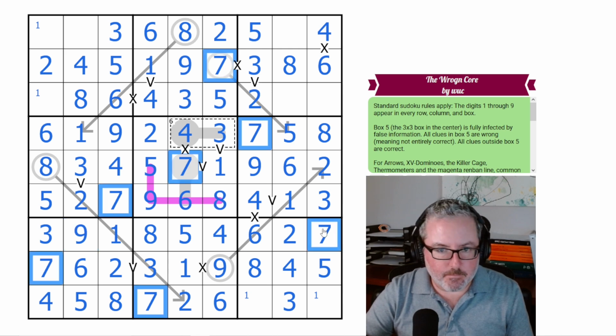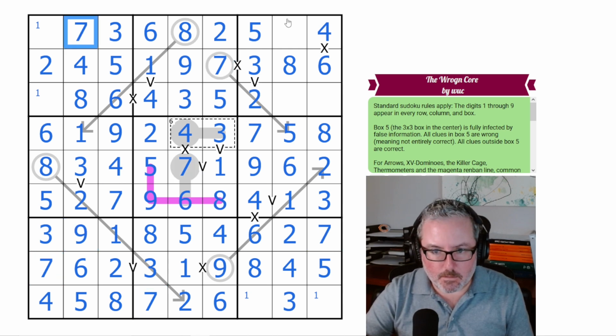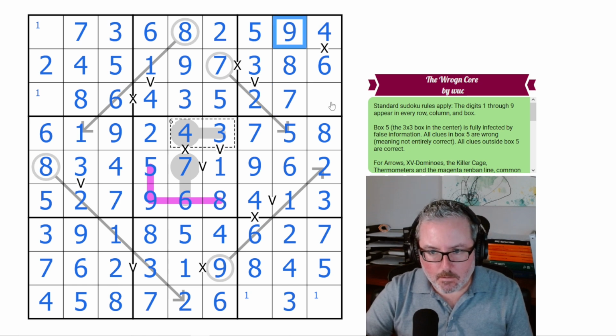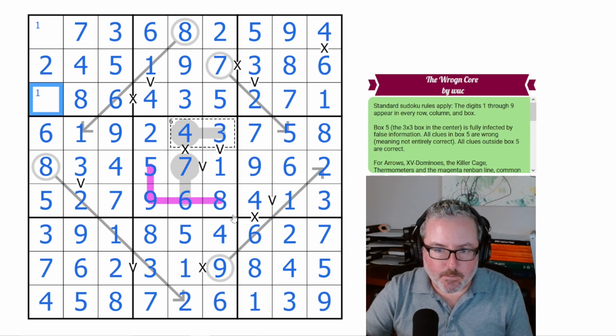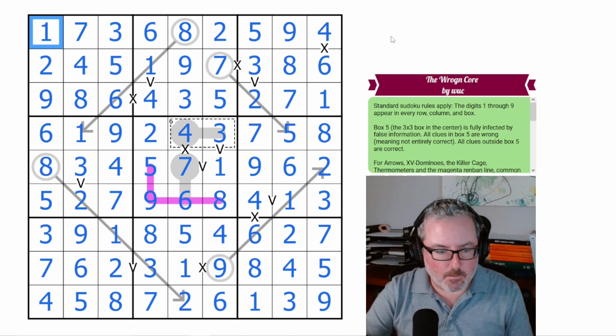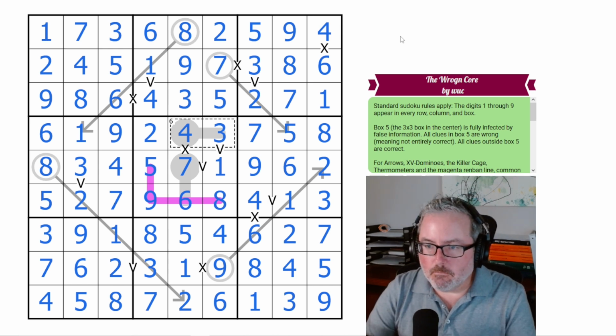Let's go see what we've done with 7s. 7, 7, 7, 7. Okay, what do we have left? We need to have a 9 here and a 1 here. So this is a 1 and a 9. We are left up here with a 9 and a 1. And there we go. You solved the puzzle. That is correct. So that was the Wrogn core.